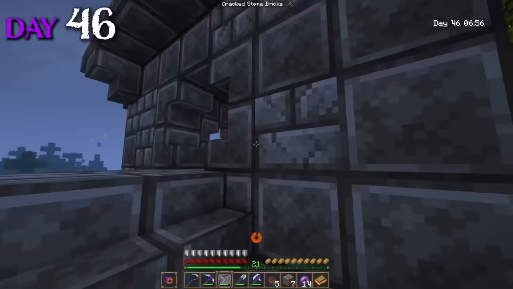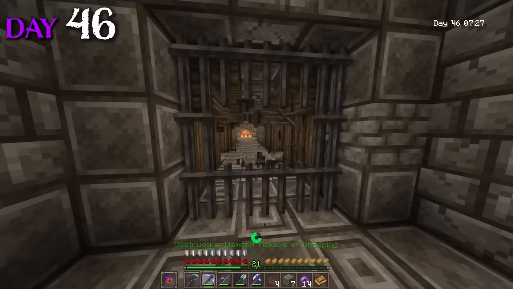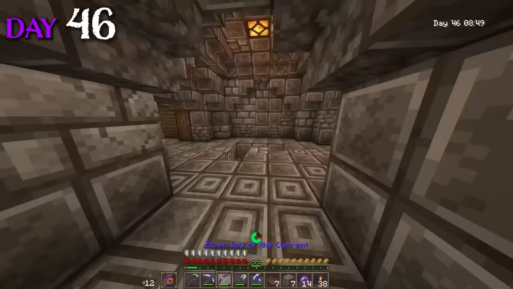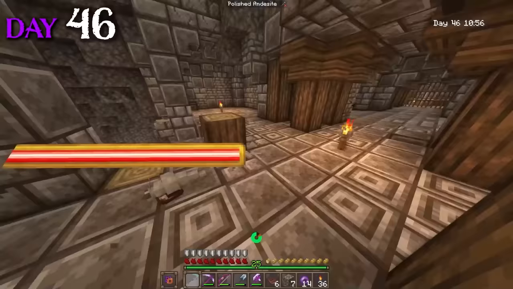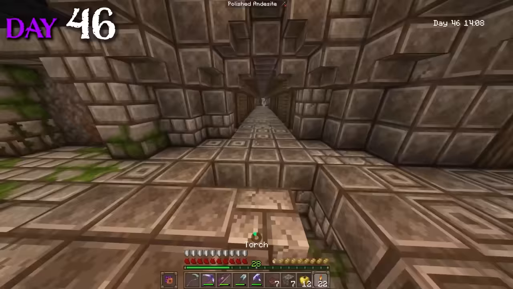Oh, we got one of these dungeons. This could give me a good amount of levels. All right, let's have a look. Here's the next layer already. Farm up some of these mobs. Thank you for the levels, my friend. Yeah, this definitely works for experience. Here we go, layer down.